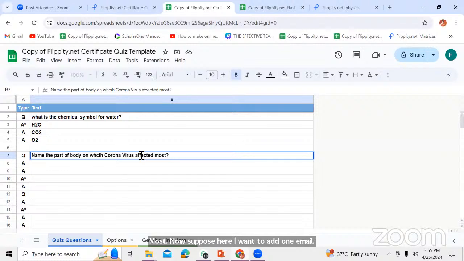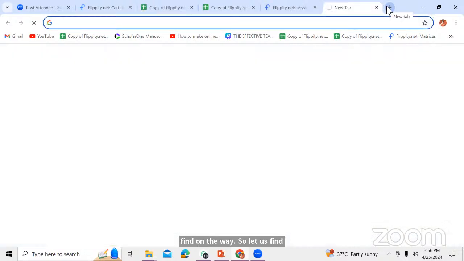Now, suppose here I want to add one image. Okay, then how to do that? Then you have to type double square bracket. In that you type image, then colon, followed by the URL or address of a picture you find on the web. So let us find one image for coronavirus.